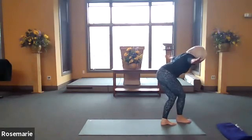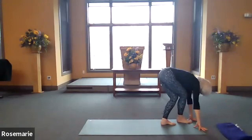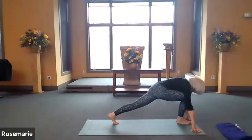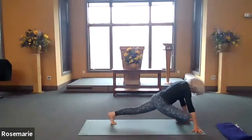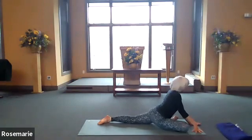Step your right leg forward of your left, flat on the mat. Bring your right arms down to the mat. Bring your hips over your right leg. Lift your left leg, send it back behind you. Come onto the ball of your left leg. And then simply place your right knee down on the mat for a pigeon pose. You're opening your knee out to the right.